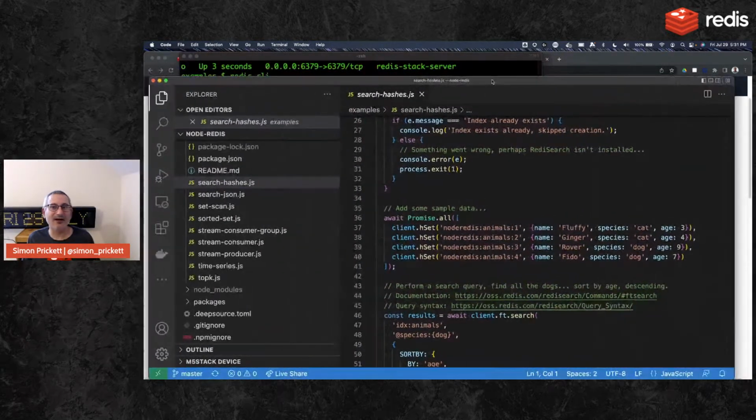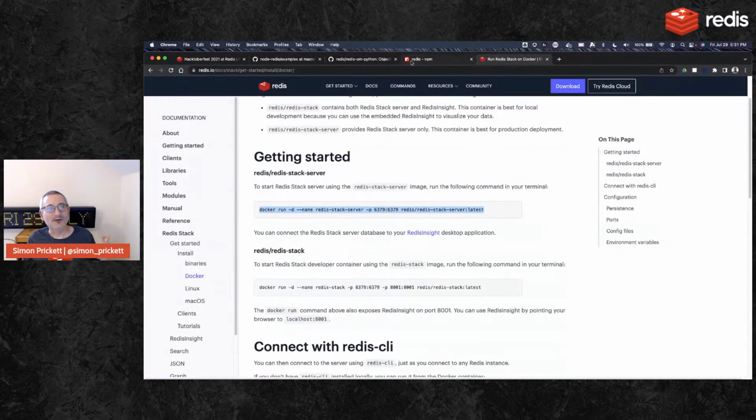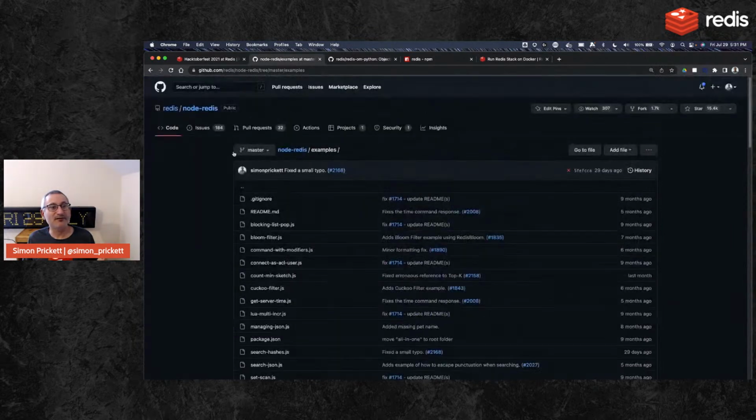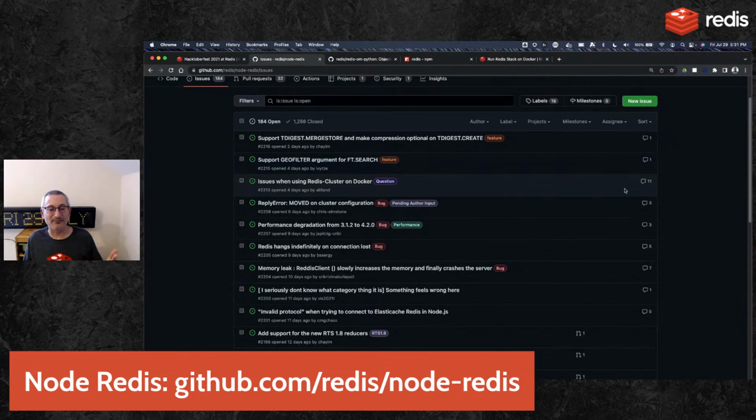So that was basically what I had. You can also obviously contribute to Node Redis itself. If you found something that is missing or could be done better, go ahead and create an issue here. If you feel that you can tackle that yourself, then talk to the maintainers in the issue.